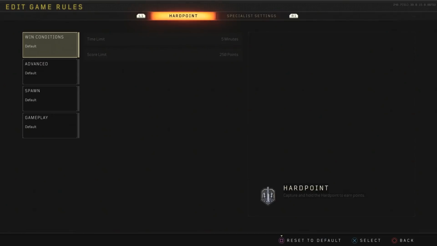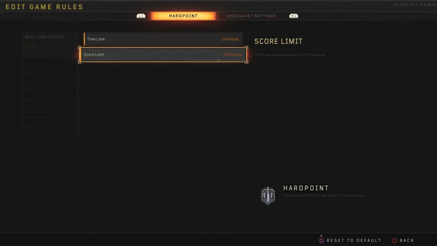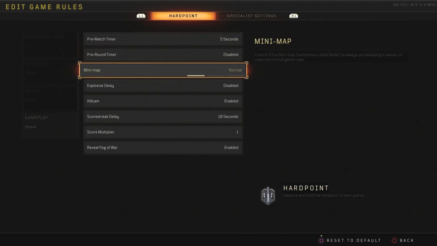Now we get into the rule set. So for this one, we want our time to be unlimited, or whatever you want your time limit to be. Same thing with score, unlimited, or if you want to set a limit so you know when to end, then that's totally fine. We don't change any of those settings there. The only other setting here we change is we turn our minimap to constant, so we can always see where the enemies are coming from.